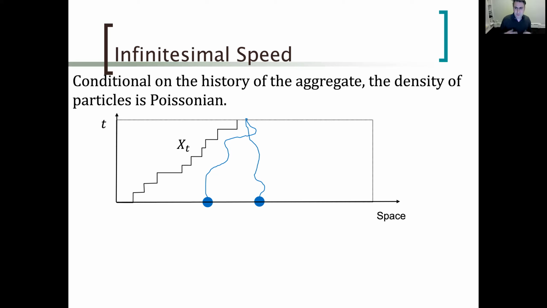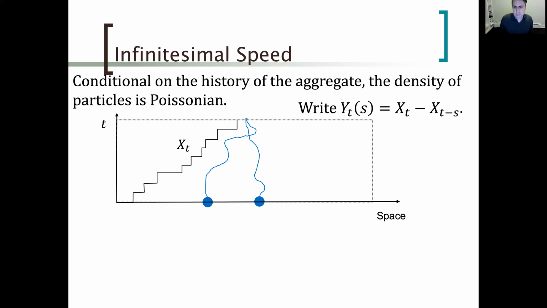And the reason why it's Poisson is that initially the locations of the particles are Poisson, but we could have also thought of it as the initial locations and future trajectories of the particles being Poisson. So it's like a Poisson process on path space of particles. And then the particles sitting in front of the aggregate are just the ones that end in front of the aggregate, and before that avoided the aggregate or stayed to the right of the aggregate up to that time.